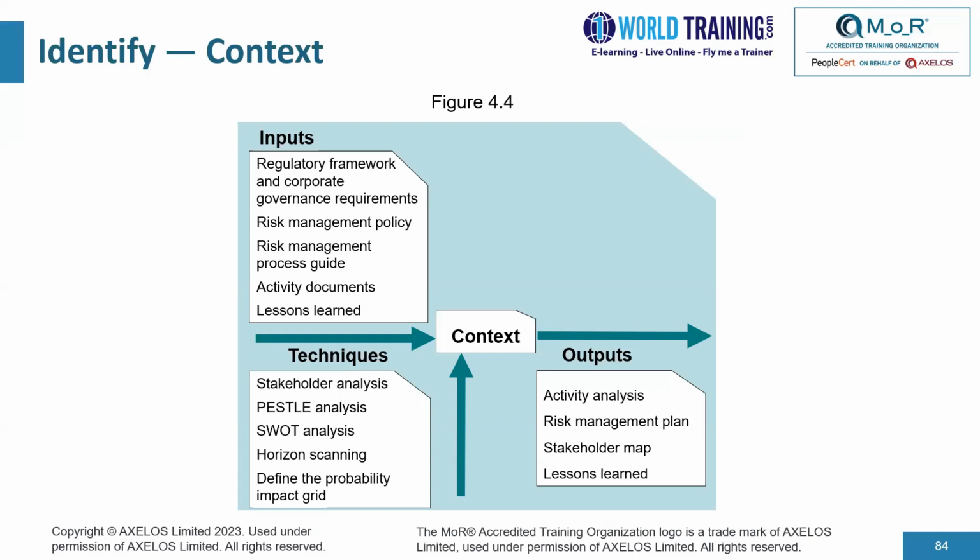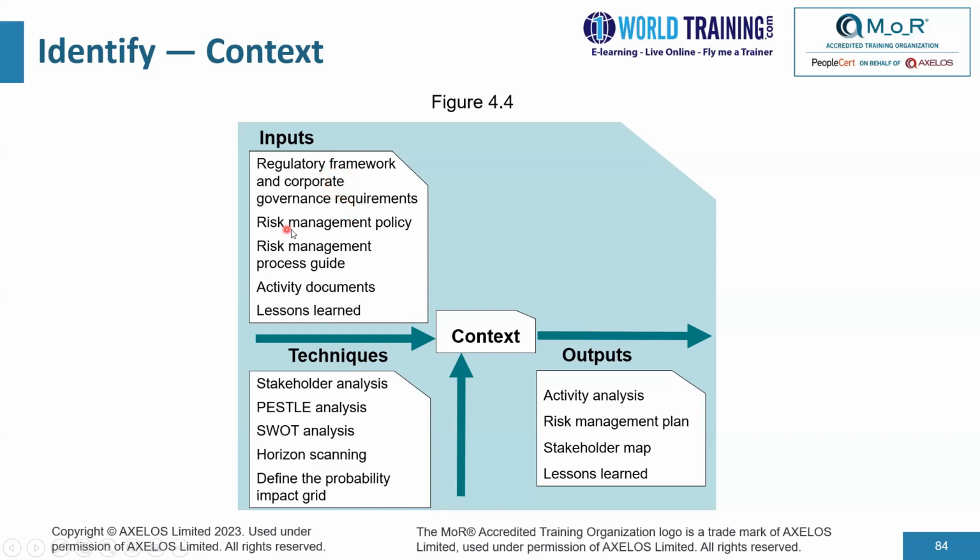And when you look into the inputs, you have a series of documents that are closely examined to gain a detailed understanding of the activity being undertaken. The inputs should contain adequate information to provide clarity on the objectives, scope, timeframes, budget, and participation. Let me take you through a few of the inputs over here. We've got the regulatory framework and corporate governance requirements. We might want to understand the context of the overall risk.